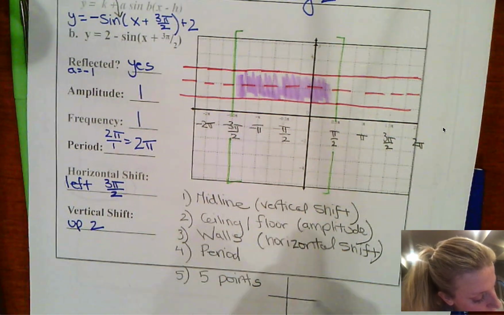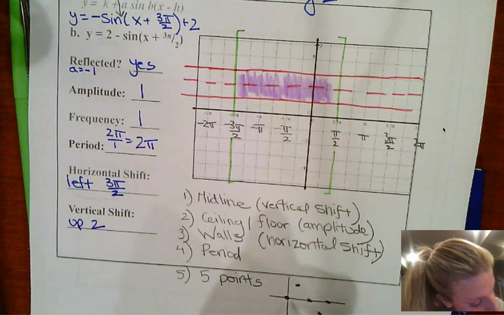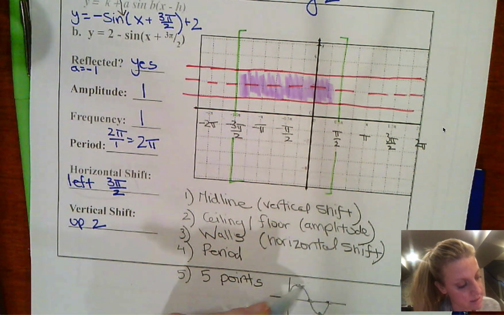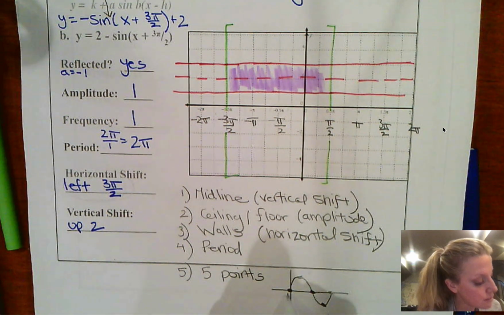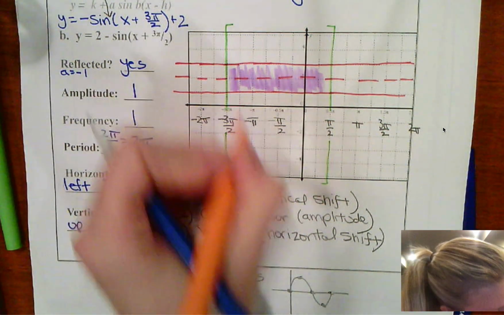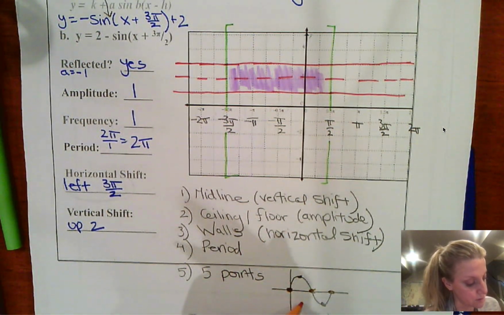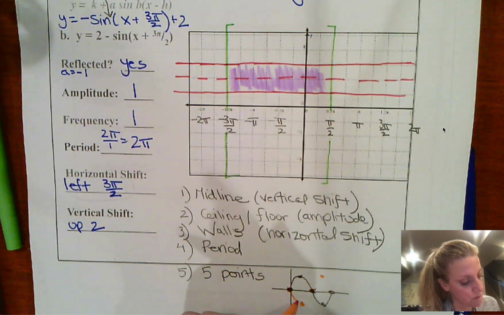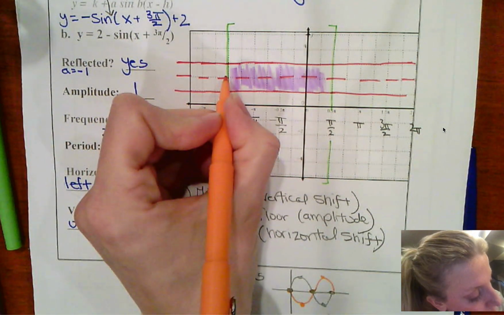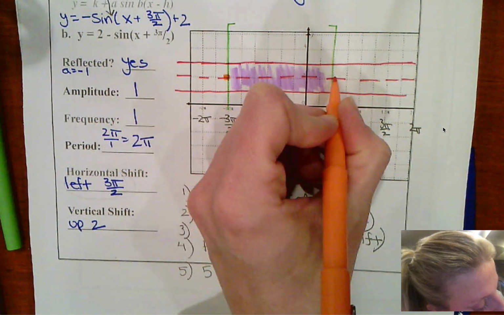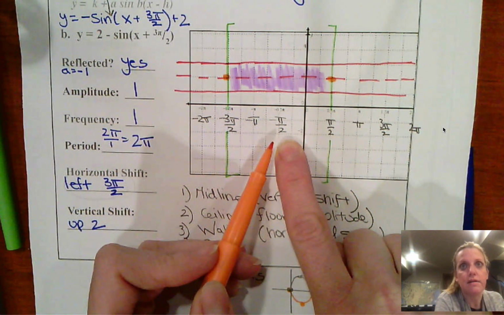In a sine graph, remember the 5 points, 3 of them are on the midline, and then the other two are on, one is on the ceiling, one is on the floor. Since this one is reflected, I will still have the 3 points on the midline, but instead of going up the roller coaster first, it will go down and then before it goes up. So that's how I'll do the reflection there. So midline on the left wall, midline on the right wall. In the middle, we're going to be at that negative pi over 2.